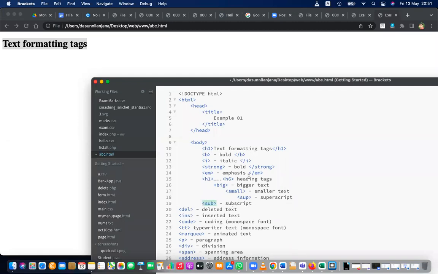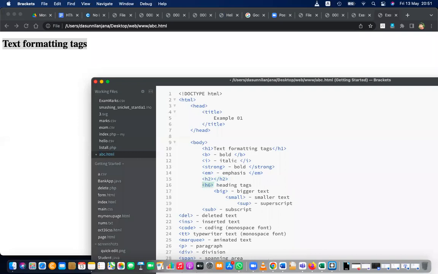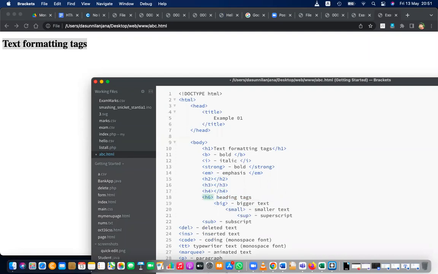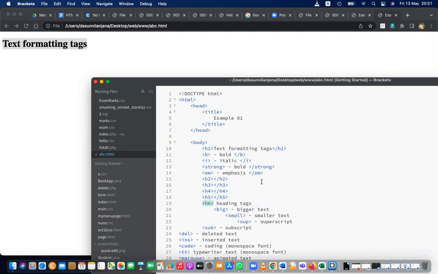So remember to close the tags once opened. So it's open H2 tag and close H2 tag. H3 tag is heading type 3. Then H4 tag, you can type with me. H5 tag, heading type 5, and the smallest heading is H6.